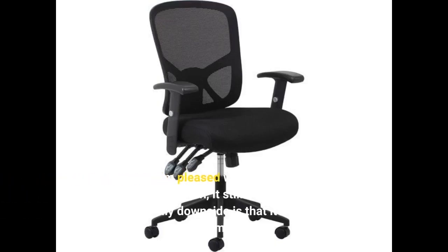Overall, I am pleased with this chair. Despite being a heavier person, it still feels comfortable and strong. The only downside is that it does squeak at times. I am 63 inches and this chair has worked well for me. It's great to find a pink gaming chair that caters to taller individuals or those who don't fit the typical consumer profile.